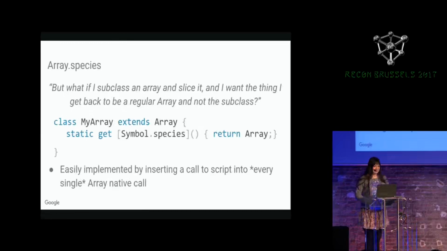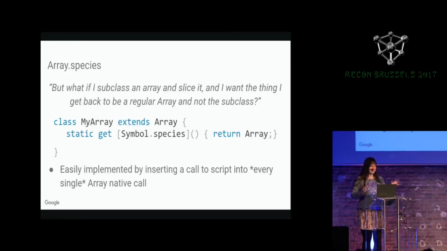One example of this is the array.species creator. The idea here is that in JavaScript, there are lots of different array methods that copy the results into a new array. For example, slice is just a subarray: it will get two indexes, create a new array, and copy your array into it. But then, the problem is, let's say the thing I'm slicing is actually a subclass of array and not actually the array. Do I return the new thing as a subclass or just a regular array?